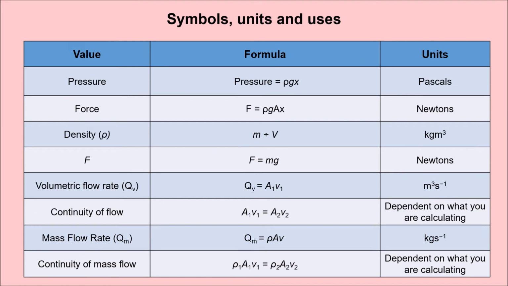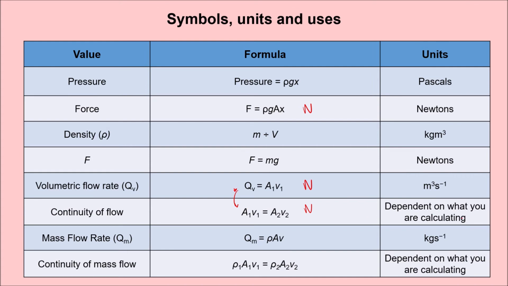Now, we've got quite a number of formulas that we're going to have to get our head around here, some of which we've done before. You've done density previously, you've done force equals mass times gravity. But there are some new ones here. In relation to hydrostatic thrust, this is a new one. Volumetric flow is a new one. Continuity of flow. Now these two are closely linked to one another, so keep an eye out on these.